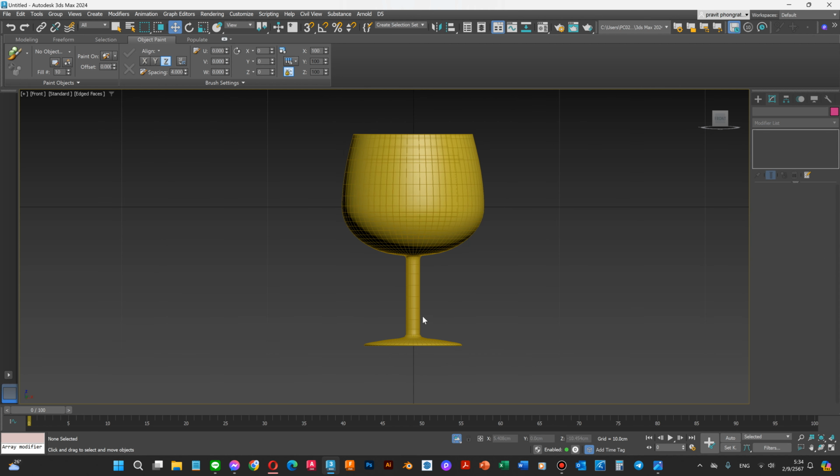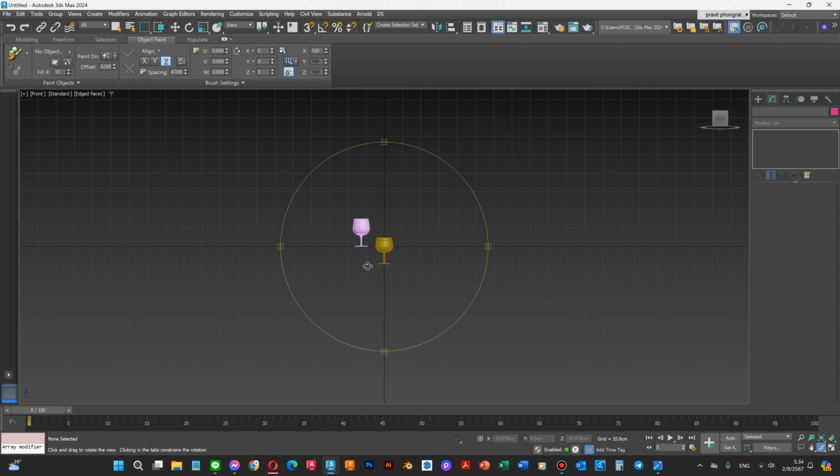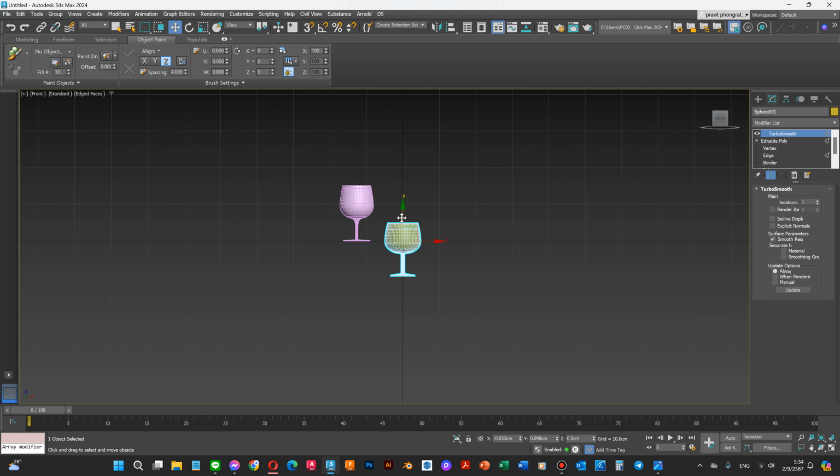Okay, the shape is more rigid. I will bring back the first glass and we compare it together.